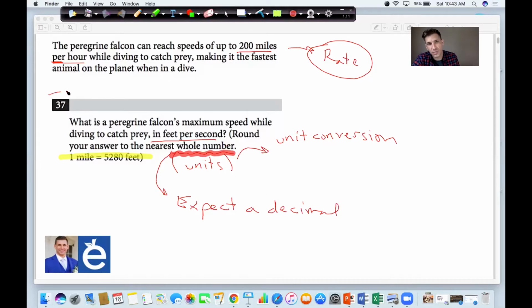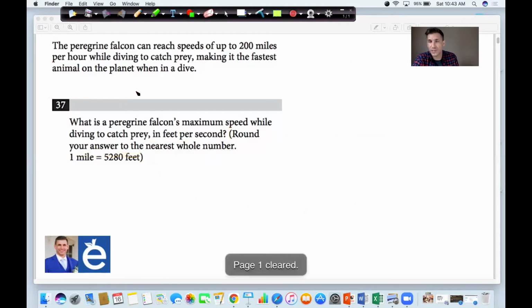Now, because of the question, this is question 37, this is in a calculator section, okay? So you can use your calculator, but it's just ways to think about the problem and ways to associate what to expect. First thing is, if you're given these types of parentheses here, and it says 1 mile equals 5,280 feet, always expect some sort of unit conversion. Second thing is, if they say something like round your answer to the nearest whole number, I should expect some sort of decimal. All right, great, cool. So that's the way that you want to interpret the problem, and that's the way that it's going to make the most sense to you.